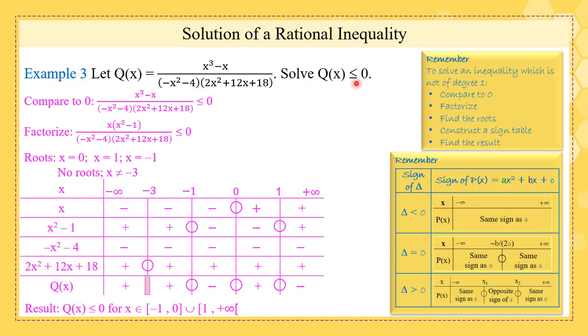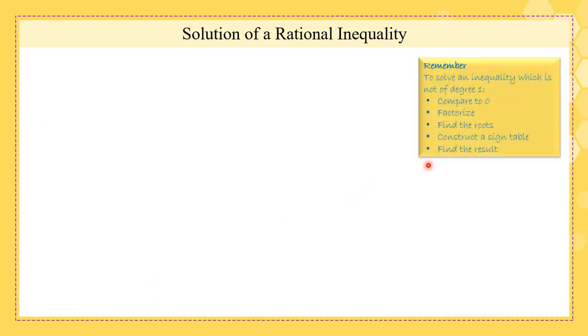Now, because we need it to be negative or equal to 0, we have to choose also the zeros. So this 0 will be included at minus 1, so we close the interval. And this 0 would be included at 0, we close the interval. And this 0 also would be included at 1, and we close the interval. Remember, please, the interval would always be open in case we have infinities and impossibilities. So always remember, please, this chart.